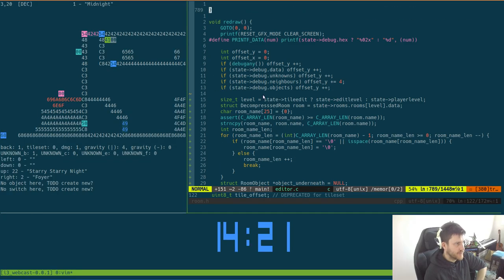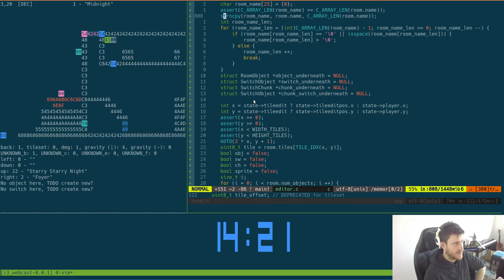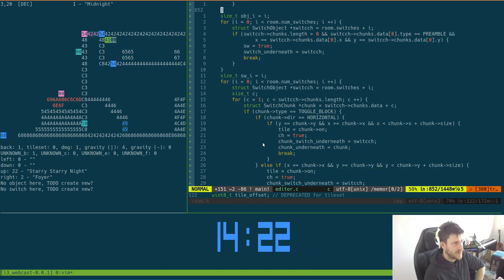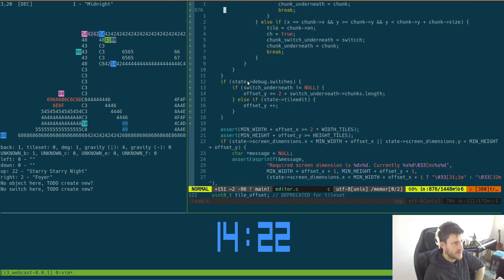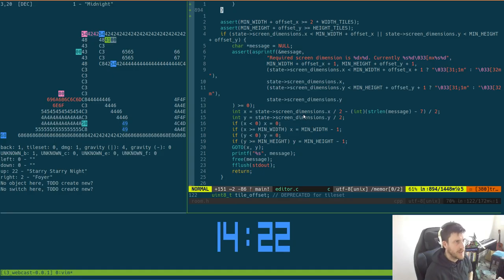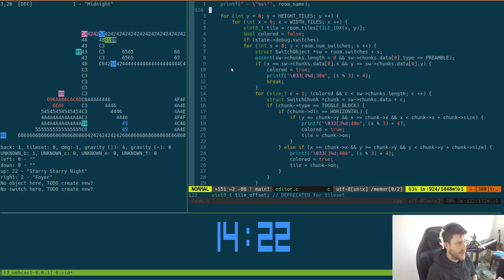So in the redraw, we are doing some things. Do we print this name, which kind of mucks things up? We're just doing some things. And here, do we do anything? We're just collecting all the switches and stuff, and then we do the thing, and then we say whether we need, yeah, and then we go and print the thing.